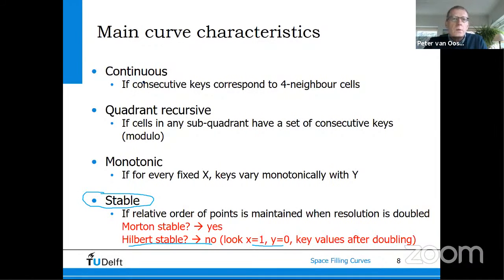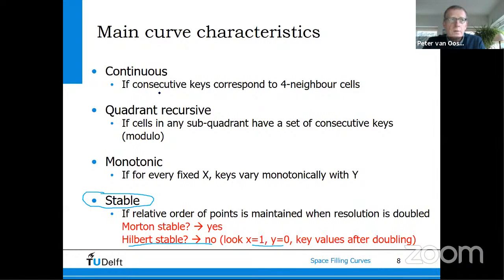Is a curve continuous? If I look at 2 consecutive keys, do they correspond to 4 neighbors? Or do there not occur long jumps? And so the Hilbert curve is continuous.